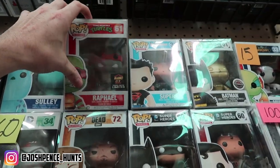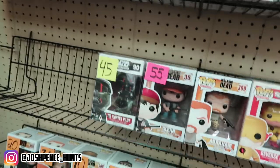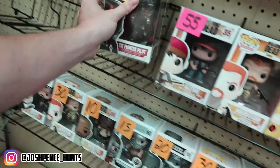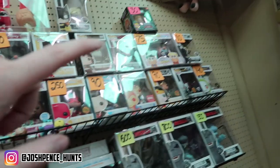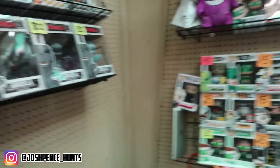The one pop I did not know they made was Robocop. And now I want him because as a kid I watched this movie over and over. $30 - I don't know, I've got to look it up, but I am super stoked I found a new pop to look for. Then across the way - more pops, more pops. Got some commons and exclusives. As we look up, we see more rare, vaulted, or just hard-to-find ones. New cool Raphael - looks like it's limited to 2,000 pieces. Some Walking Dead pops. The TIE Fighter - I think this was the chase in the Smuggler's Bounty. 442nd Clone. He has the Hobgoblin and then the Freddy Chase. And then the Flash Chase. If you are watching this, homie Cam, I'm trying to call you right now because I see an Iceman Pop that you've been wanting.